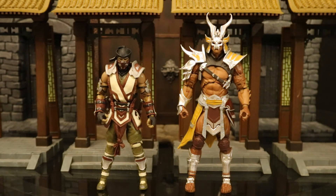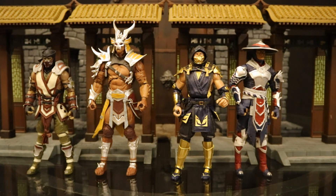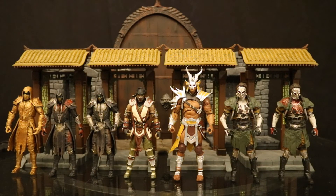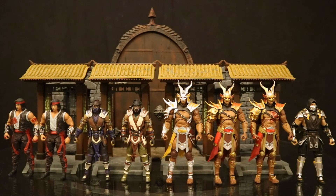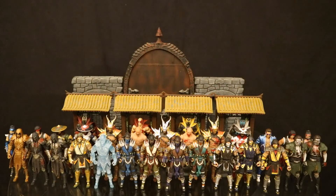Now let's check them out next to some other action figures. Starting with the other McFarlane Mortal Kombat figures — here they are next to the only other Mortal Kombat two-pack McFarlane has made, which was Scorpion versus Raiden. Here they are next to the most recently released wave, which consisted of Noob Saibot and Cabal and variations. Then with the previous assortment which included Liu Kang, Sub-Zero, Shao Kahn, and Scorpion, and with recent Mortal Kombat 11 Spawn paint variations. Here's the entire McFarlane Mortal Kombat 11 collection — I count a total of 31 figures. Looking forward to the next assortment, which will include Kotal Kahn, the Joker, a repaint of Shao Kahn, a repaint of Liu Kang, a bloody version of the Joker, Kotal Kahn, and an armored Spawn variation.